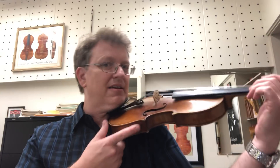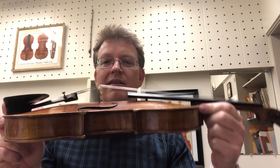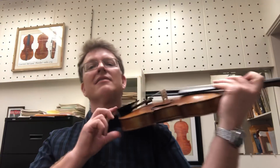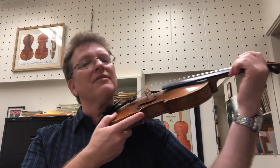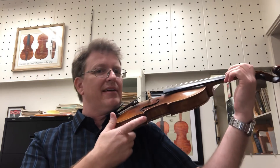You can also try something a friend told me years ago who plays without a shoulder rest — he tries to angle the violin upward a little bit. So instead of the violin being absolutely parallel to the floor, he tries to make the strings parallel to the floor. Heifetz played like this; there are lots of photos of him with the instrument looking like it's going up, very showy. The problem is it makes it harder to get out to the tip and harder on the bow arm. But by raising it up, you have the instrument sort of fall into your neck a little. Don't go too high, just a tiny bit.